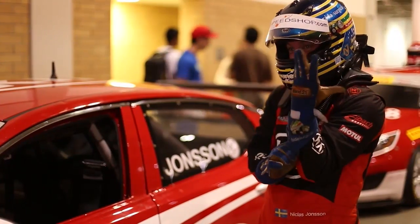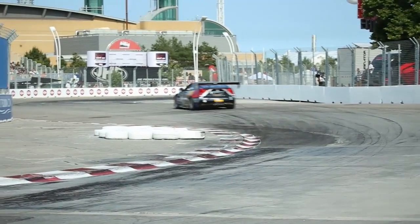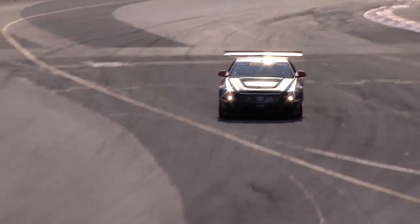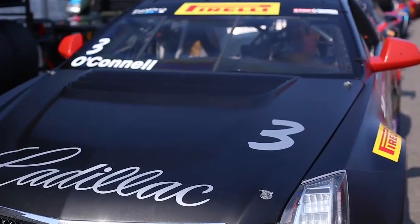Some points battles are pretty close. Johnny O'Connell is hanging on to the lead in the GT category and needs to make hay here on the street circuit where the Caddys excel. In GTS, it's one point separating the leaders — teammates Nick Janssen in the Kia Optima and Mark Wilkins right behind him. Kia leads the manufacturers championship, but three natural road courses finish out the season, which could favor the GT3 cars.